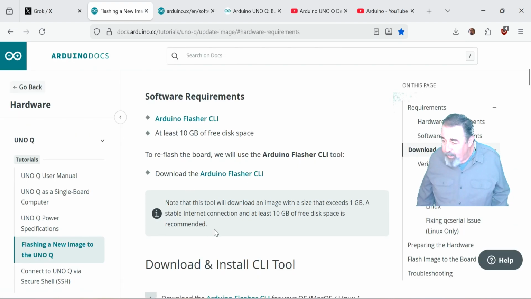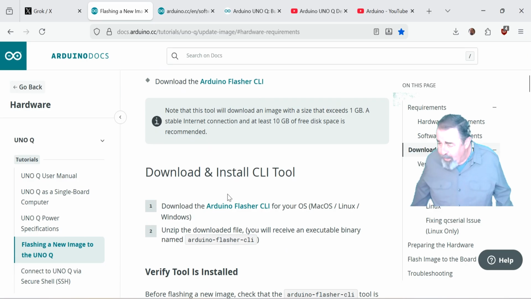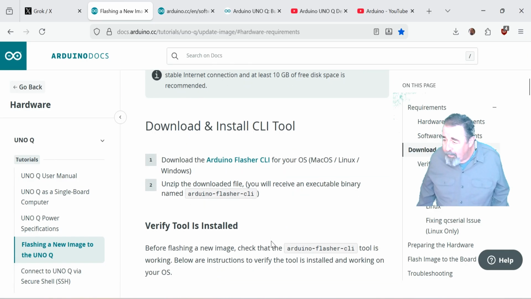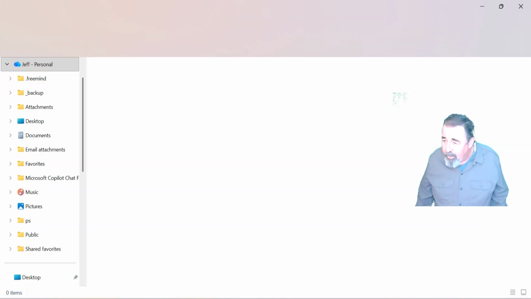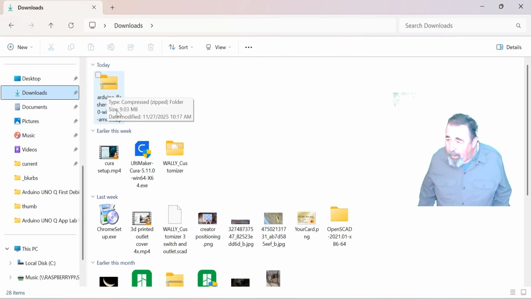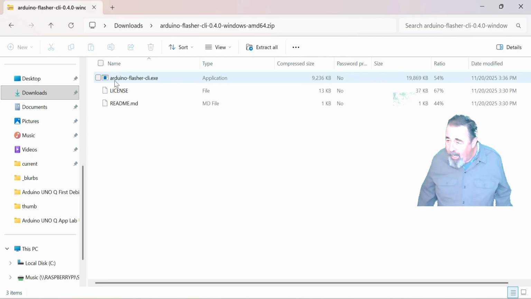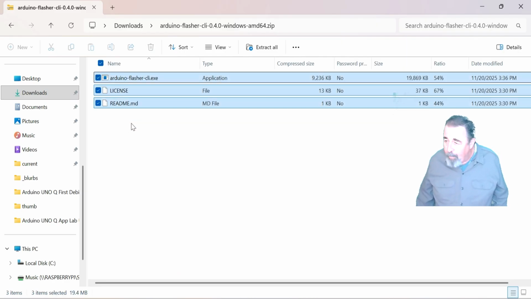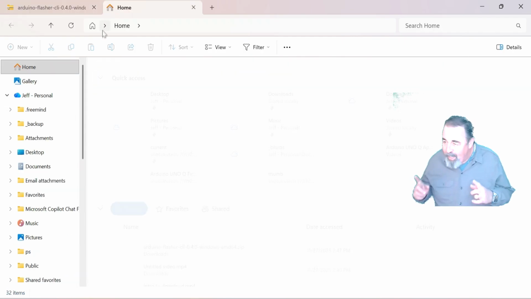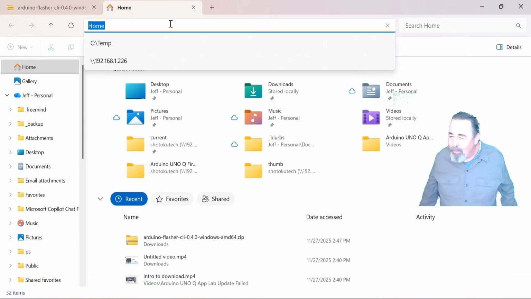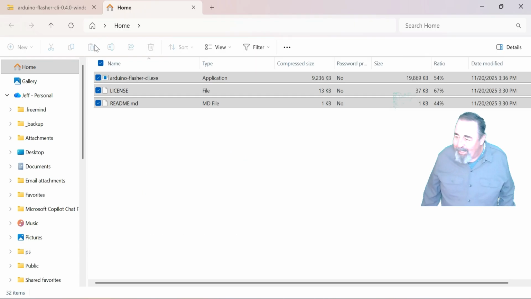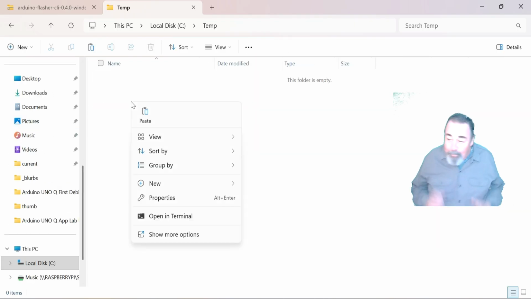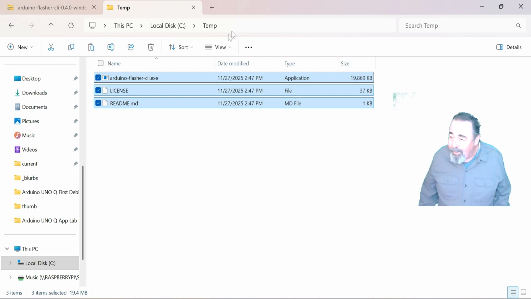Okay, so what do we do? We essentially need to install it, but you don't really need to install it. You just need to unzip it somewhere. Here it is, my download folder. I just don't like long paths with spaces, so I'm going to copy the contents of this zip file and put it in C:\temp, because C:\temp is a lot easier to type in a command prompt. You're going to be working in command prompt. The path was a lot shorter that way.